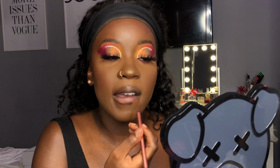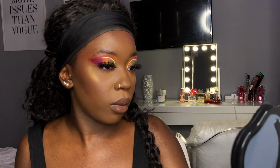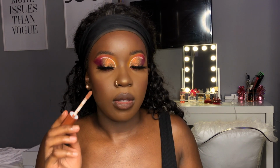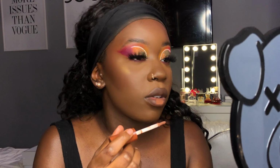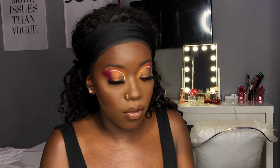See, I knew this was gonna happen. I knew this lip liner was not gonna be dark for me. And I'm just gonna put the lip liner across my whole lip. It makes for a really nice brown though. Wow. Okay, actually, I really want to do this nude. I'm really hoping that it looks nice on me, because I swear to God, I'm actually kind of scared. I've never done a nude like this before. Oh, please. This is a nice nude. All right, I'm kind of scared because I've never done a nude like this before, and I feel like it looks good. We're just gonna roll with that.